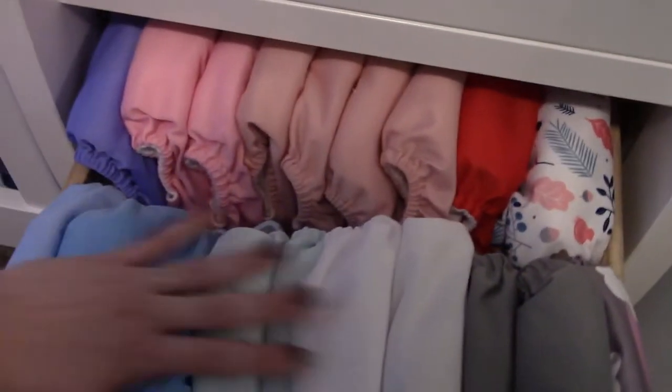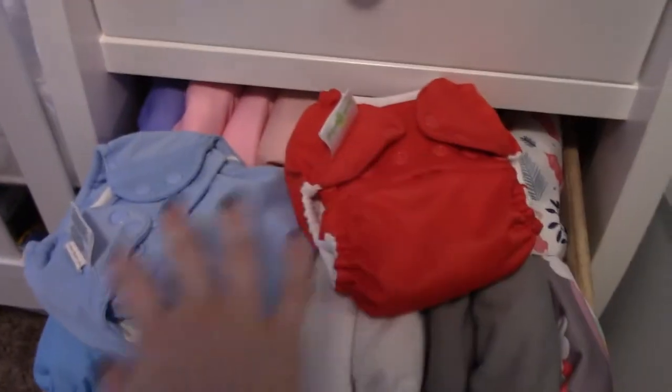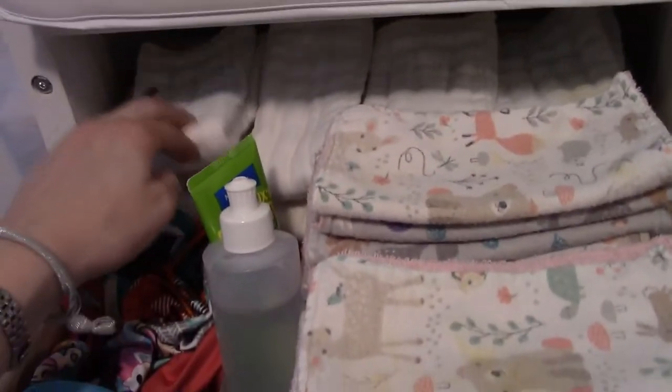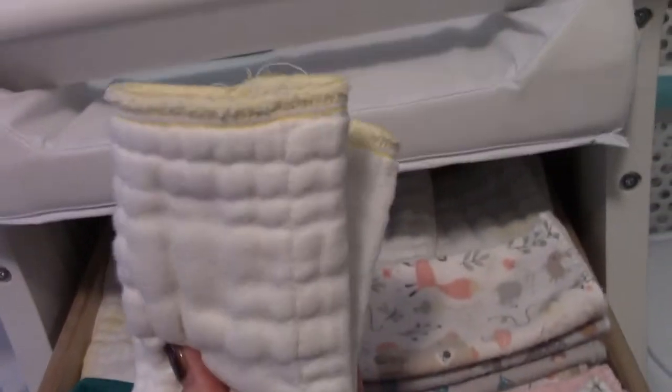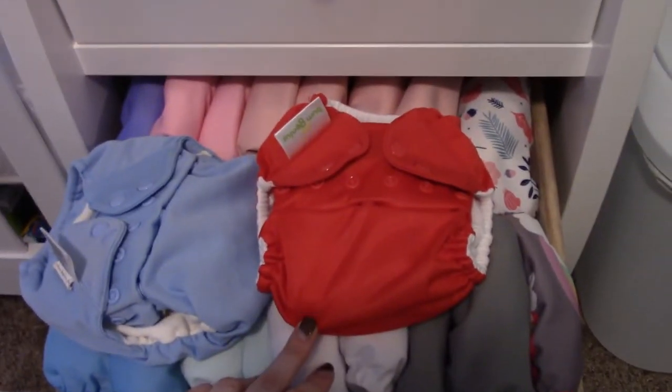That pretty much rounds everything off. I thought the stash was going to be a little small, so I wanted to get more, and with these seven added I think we're in good shape. Between everything I have about 25 diapers total. We haven't fully switched to using all pockets yet — we still use the prefolds when we can — but the newborn Oh So Cozy prefolds are designed for up to 10 pounds and she's about there, so they're getting very snug. We want to get the best use out of them before retiring them.